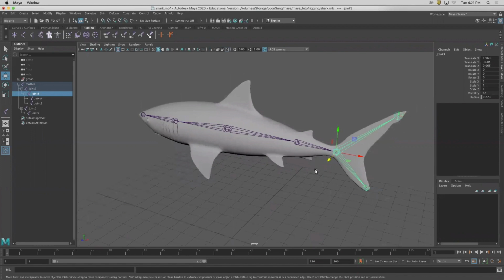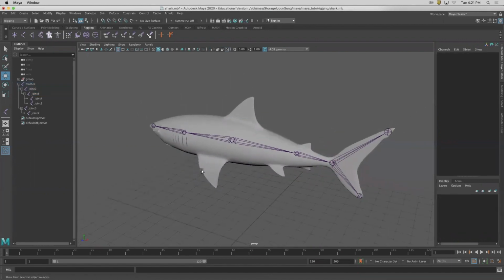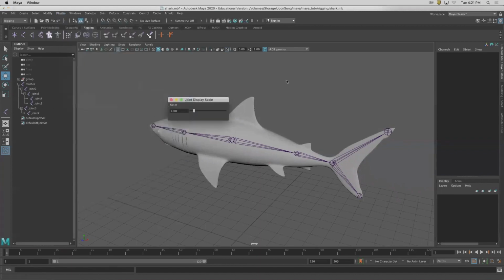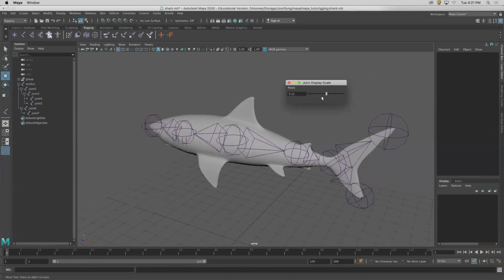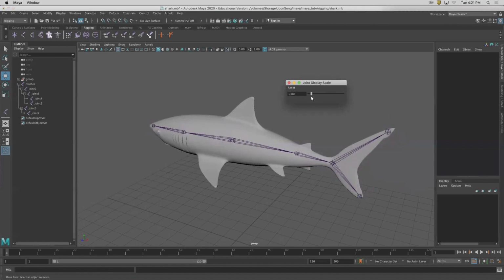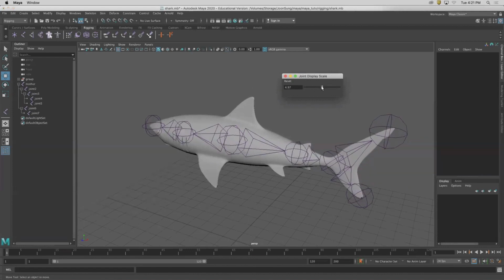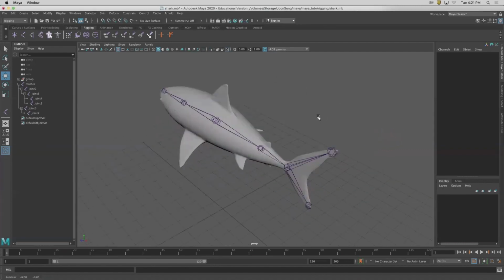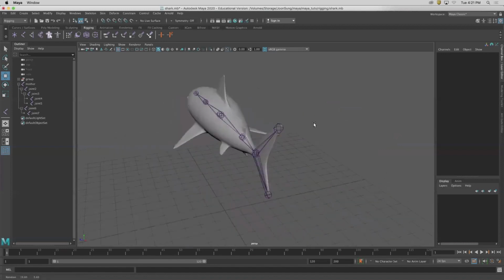All these joints, you can still adjust the thickness of your joint by going to Display and then going to Animation, and here's the Joint Size. So you will see one here, you can make it thicker, you can make it thinner. The issue here, this is a very great tool, great option, the joint display scale. But the problem with the joint display scale is that if you change its value, it will affect everything. So what if you'd like to adjust this scale on specific joints only?